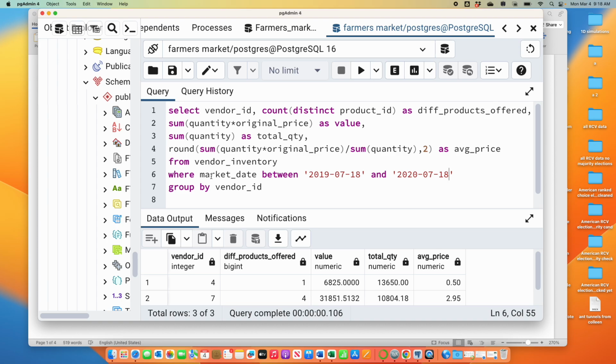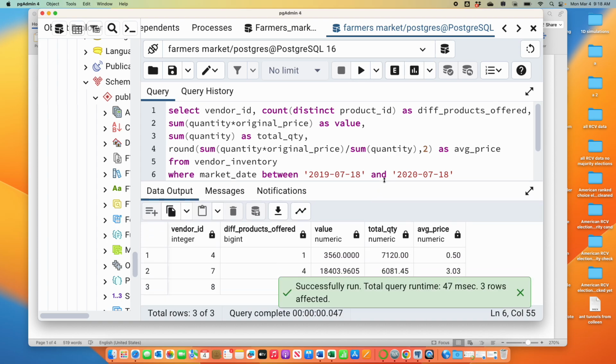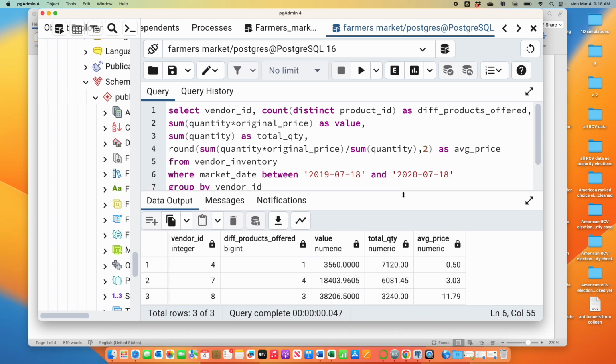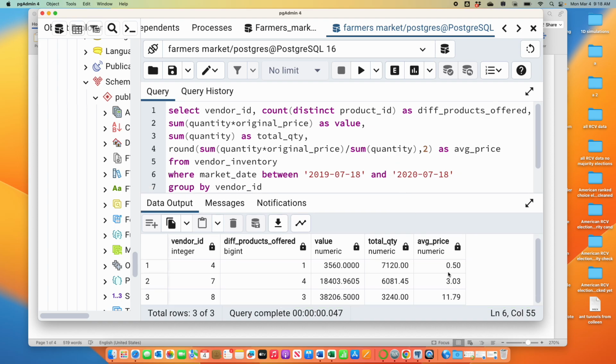Now what's important to note here is this where is a filtering statement, so it's conditional. It's cutting data out before you do the group by. So when I run this, it's showing me these averages only between these two dates. This filtering statement ignores all the data up front that's outside that date range, and then it groups by ID. Is that okay? You've got this big spreadsheet, right? It filters that spreadsheet first, and then it groups by. So think of this as taking scissors to your spreadsheet before the group by happens, right?